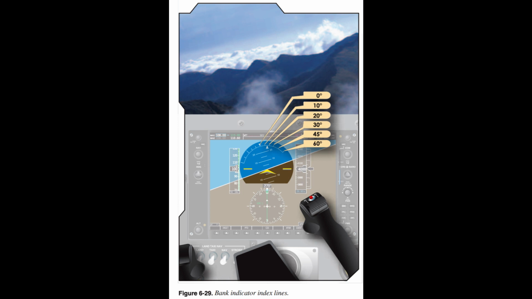Attitude instrument flying primary and supporting method. The second method for performing attitude instrument flight is a direct extension of the control/power method. By utilizing the primary and supporting flight instruments in conjunction with the control and power instruments, the pilot can precisely maintain aircraft attitude. This method utilizes the same instruments as the control/power method, however, it focuses more on the instruments that depict the most accurate indication for the aspect of the aircraft attitude being controlled.